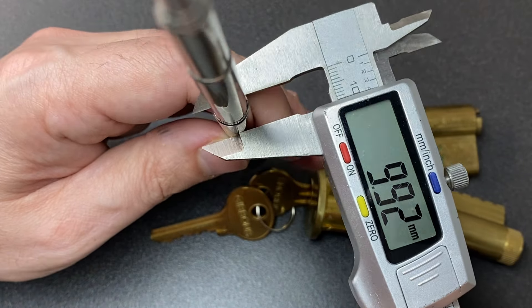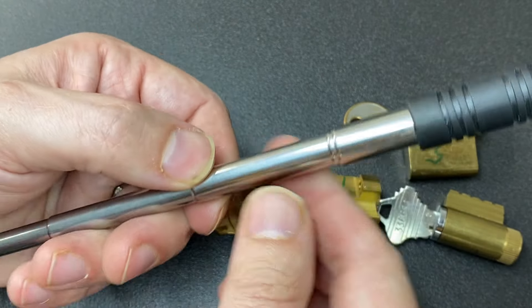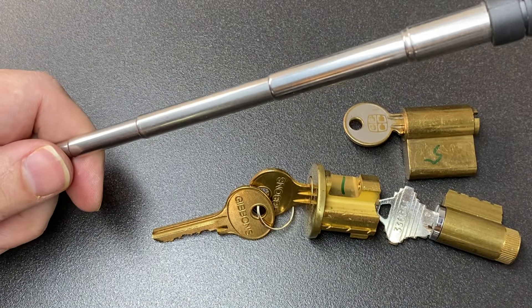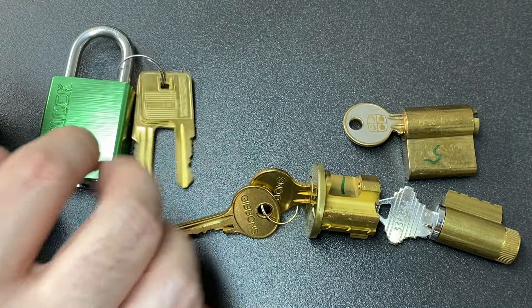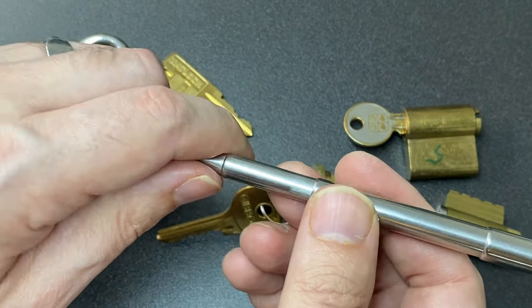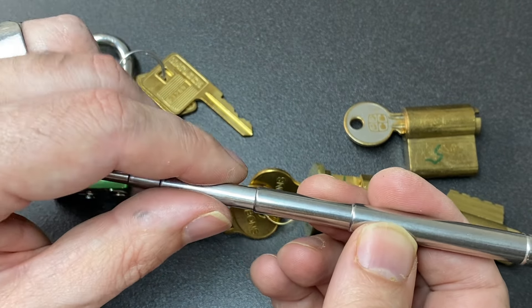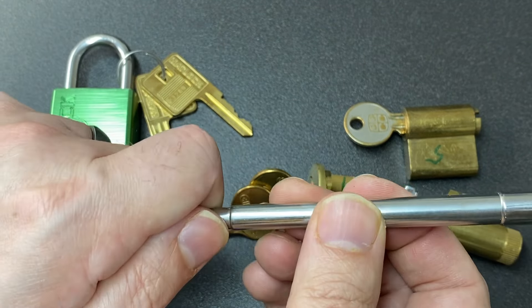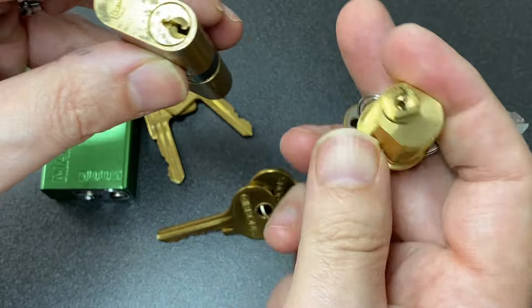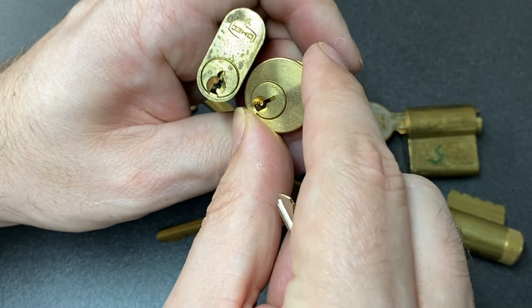I thought to myself, would this make a good set of followers? The two main sizes I'm looking for are about 12 millimeters, preferably 12 and a half, half an inch. That will get you into things like euro cylinders, rim cylinders, key-in-knobs — that kind of thing. I've got my calipers and, measuring it now, it comes in at just under half an inch, about 12 millimeters. That is good enough — a little bit loose, but good enough.